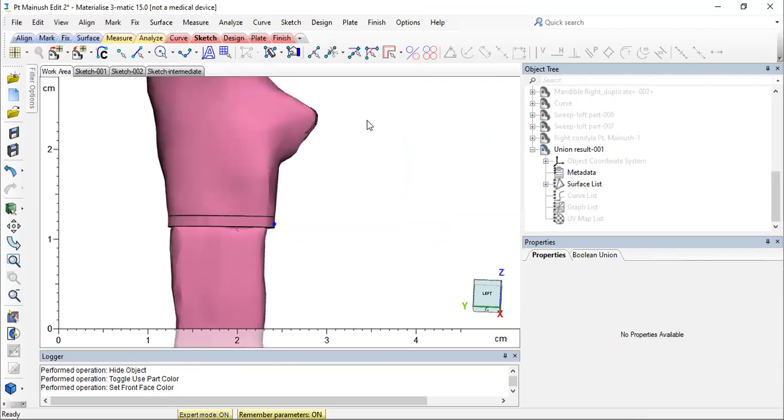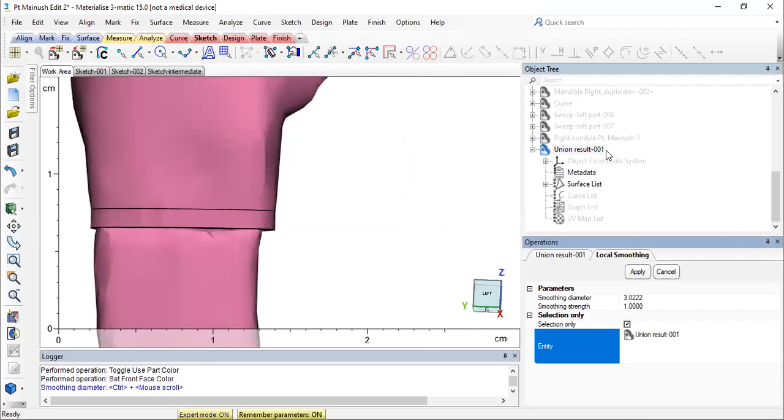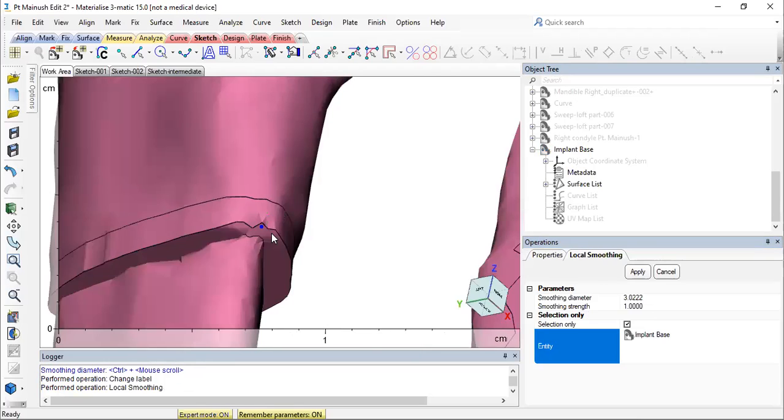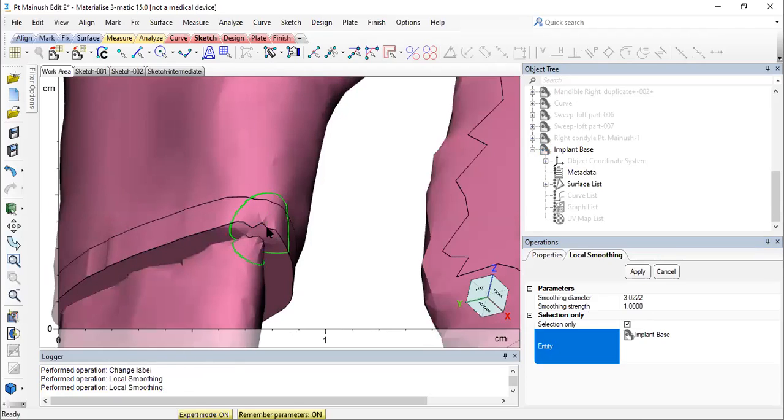So we'll go to finish, local smoothing. My entity is going to be my union result. I'm just going to rename this as implant base. I'm just going to smooth this manually, the entire thing.